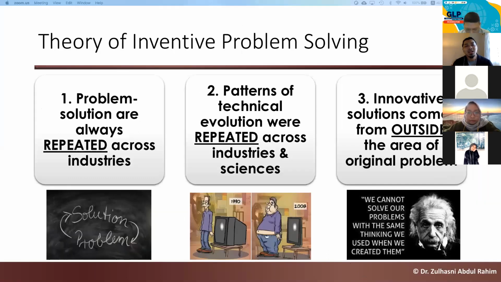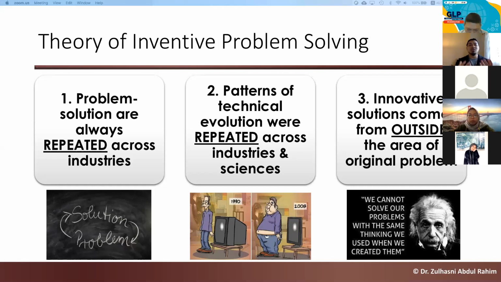Okay, so in his observation, he found out there are three key elements. The first one is, after studying all the database of patented technology, he found out that problems and solutions are always repeated. When they want to design an aeroplane, the problem is weight and also strength. If they create a heavier aeroplane, because of the bulletproof strength, then the aeroplane is heavy. So the strength, the weight, and also the bulletproof feature.